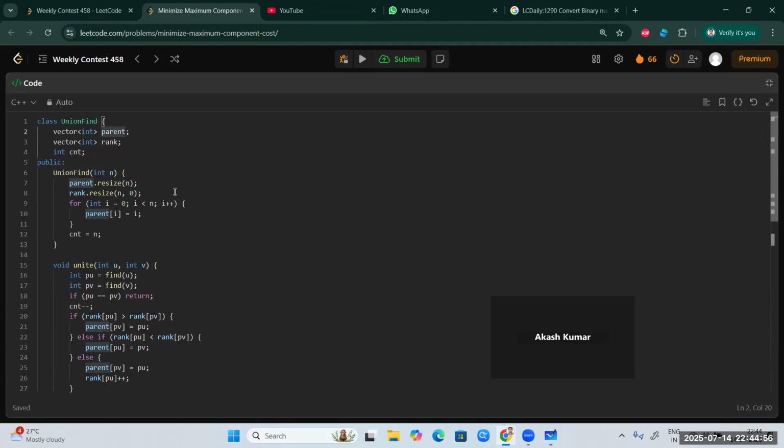When a node is the parent of itself, it becomes the representative of that set. And rank is kept because the rank of any node is used to keep the tree as flat as possible. Initially the component count is n, the parent of i is equal to i, and the rank of each element is zero.